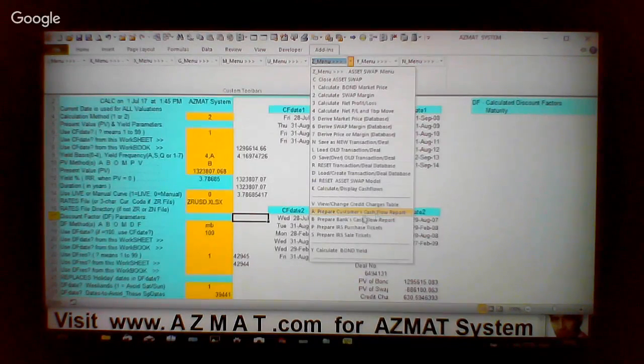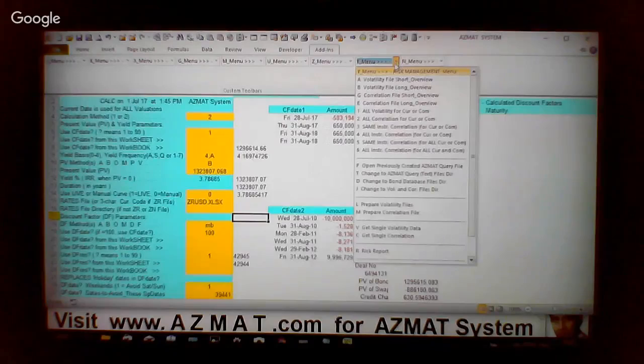Prepare the interest rate swap purchase tickets and interest rate swap sale tickets. They're actually a whole A4 size report, called a purchase ticket or sale ticket. And they calculate the bond yield. Separate commands. So all these are in the asset swap menu.